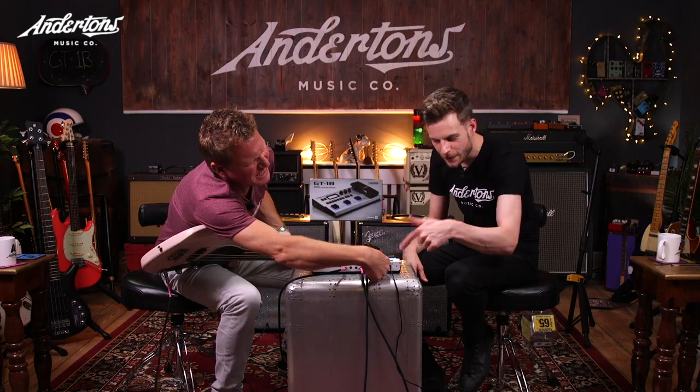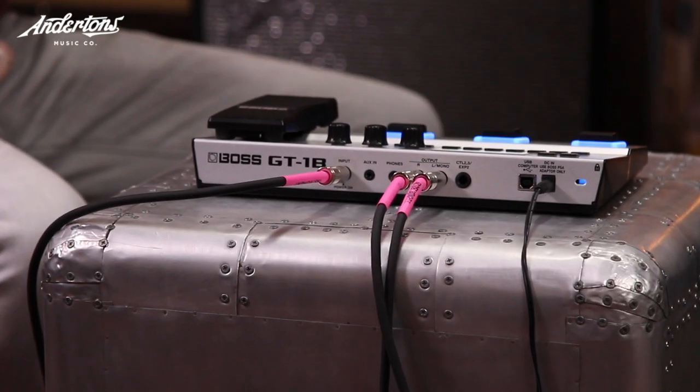USB, right, here. What does that do, anything else, the USB? Can you use this as an interface? Can you record into your computer? Absolutely. You can use this as an out, so you can use anything that's built in here, the preamps, even if it's just a nice delay that you want to plug in and record. You can just use that as a USB out, straight through to your computer. So you don't need an amp, you just plug straight into your digital audio workstation, computer and appropriate software. And some cans, and there you go.